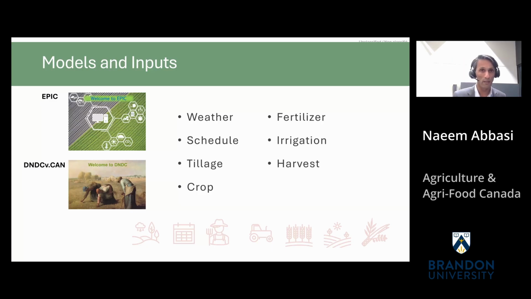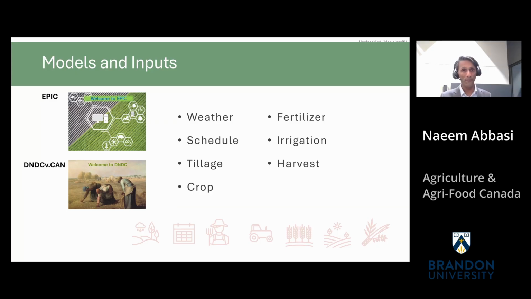And there has been a lot of work done on the DNDC model from the Canadian team to improve it for Canadian climates. So with that, I showed you the inputs of the machine learning models. In this case, we need a bit more data, or more specific data, because there are equations. Equations require specific inputs to be able to generate specific outputs. So it's a combination of multiple empirical equations, so to speak, in a web format in a sense.